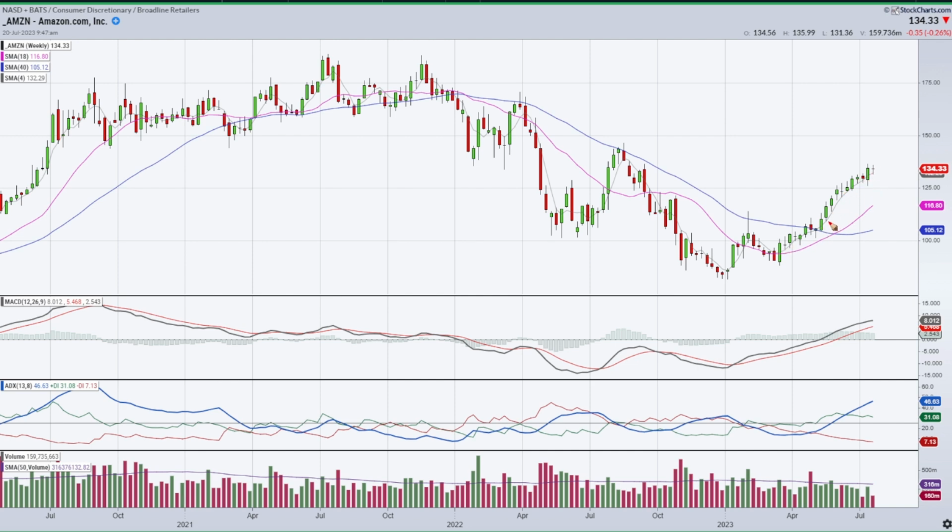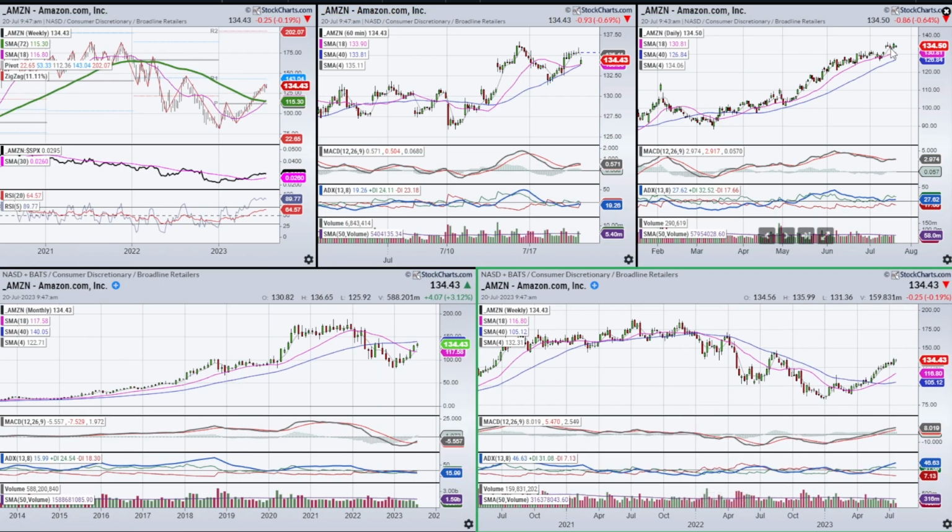I think this is the trend time frame, but it's overbought right now. The momentum signs are great. Okay, so I am looking to play a pullback in this, some kind of a hesitation or pullback. Typically, that'll come in the form of the 18 crossing down below the 40 on the lower time frame, and the MACD coming down closer to the zero line. In a lot of cases, the ADX will get back down under zero. So we haven't had that happen yet. It's been very persistent, but something I think to be on the lookout for in Amazon. And if it comes in an orderly fashion, yes, I would be looking at that as a potential buying opportunity.